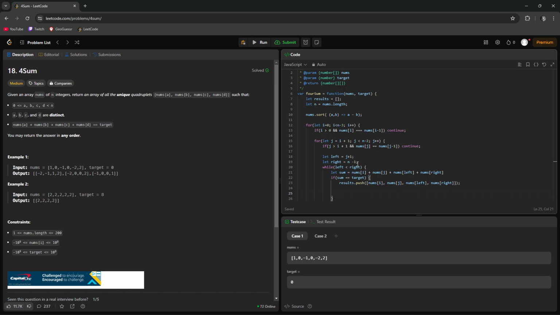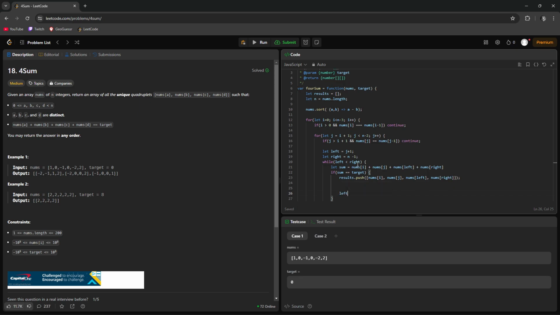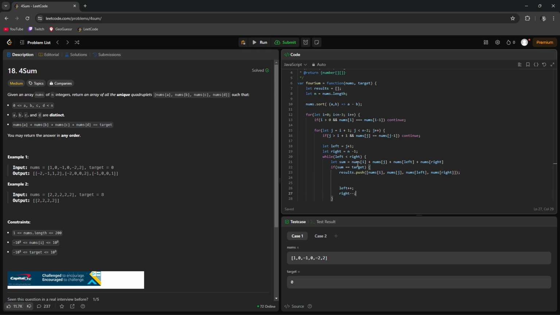And then left plus plus, right minus minus. And we can do the same skip for the 2 pointers as we do for the indexes. This skip and this skip.